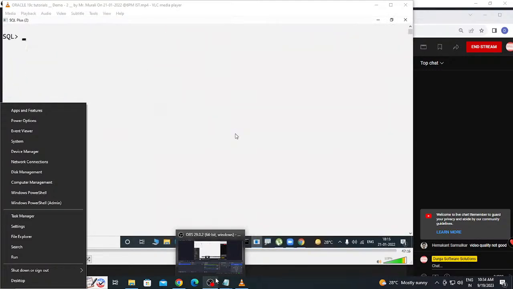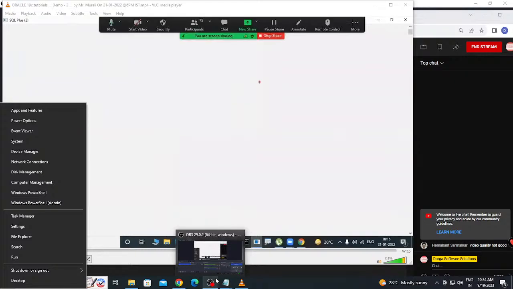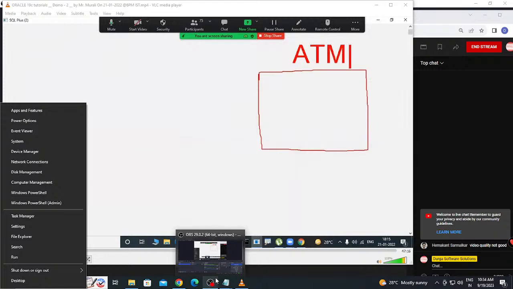Now check out the scenario. This is an ATM machine, for example. One scenario I am telling is enough. Now what is my balance in my account? 3000 is the balance.